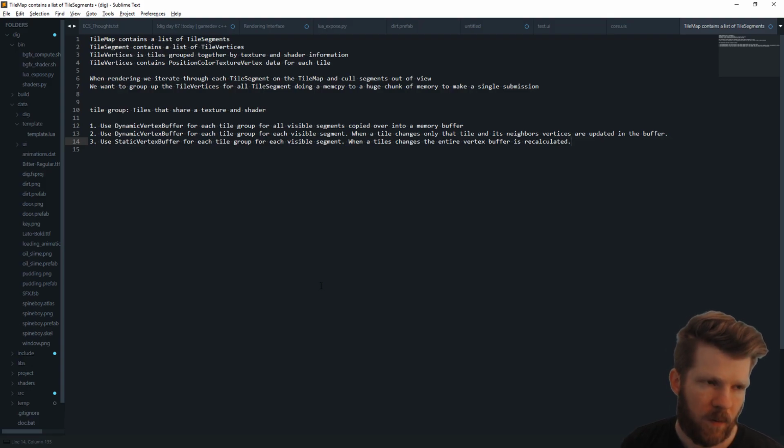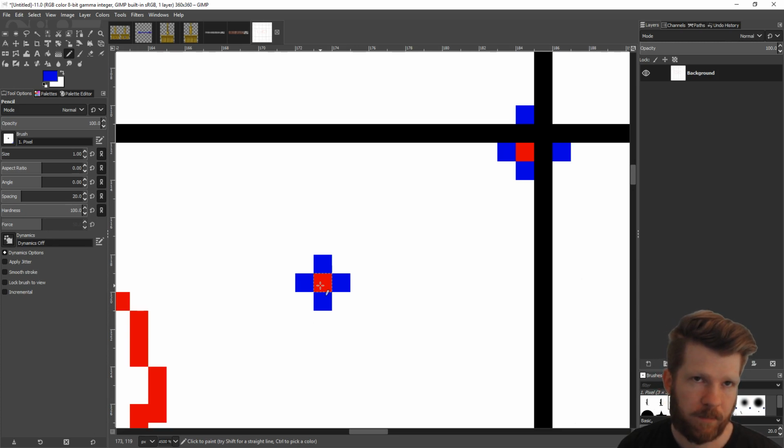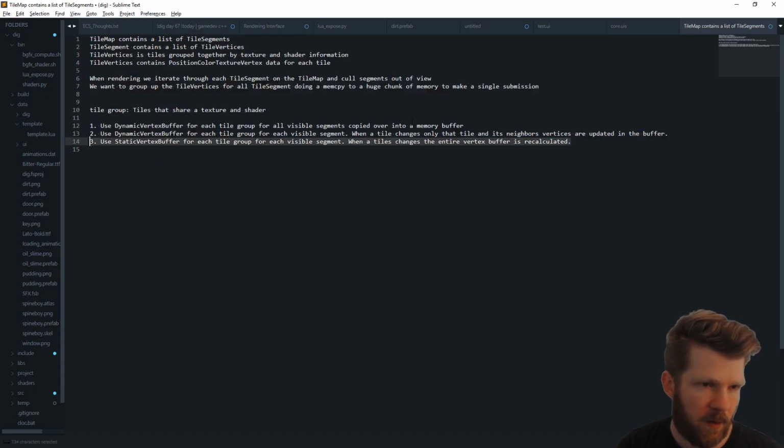If we had it so it's all dirt, or maybe dirt and stone, and then we change one of the tiles to be iron, suddenly we have to look it up. We have this tile group, iron and clay, but we also have this other group, the dirt and stone. We need to update both of those because we don't know where it's at, or we're using a static vertex buffer. So what we would do is destroy the previous one that we're using, allocate a new one, and set it all up.